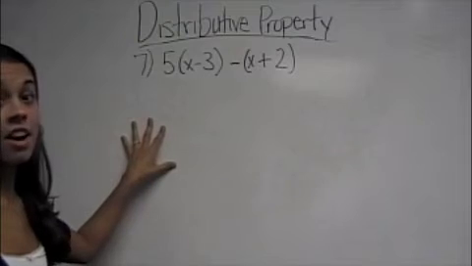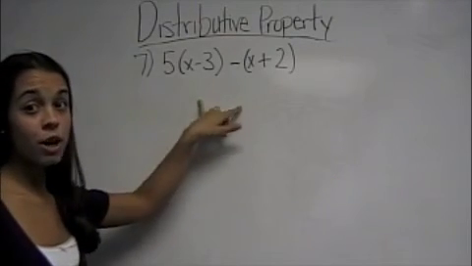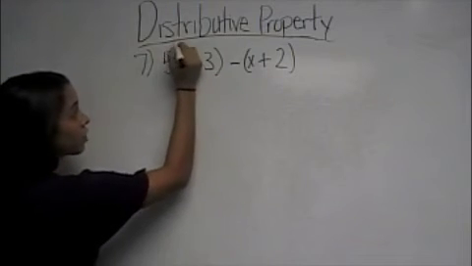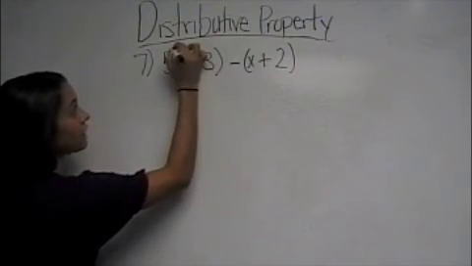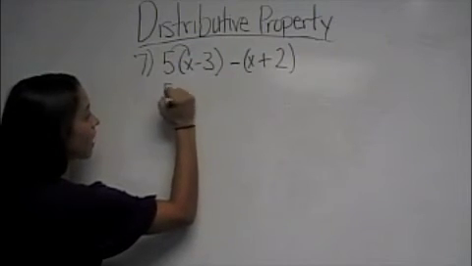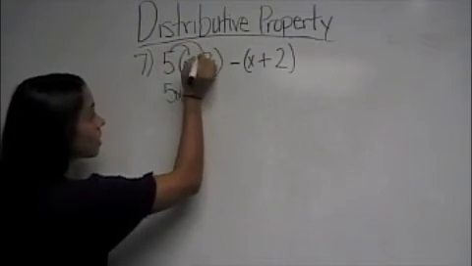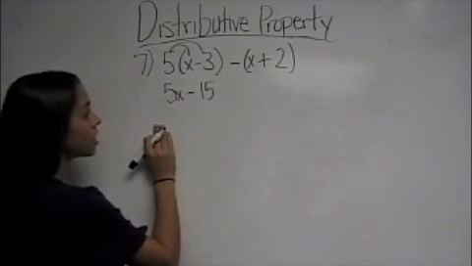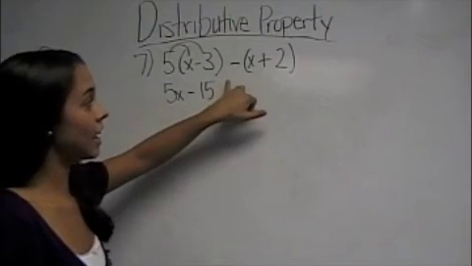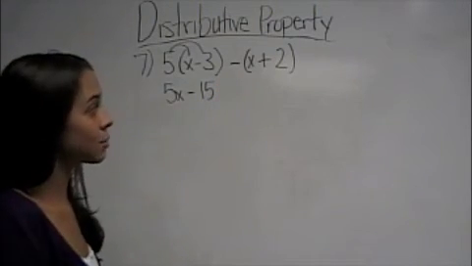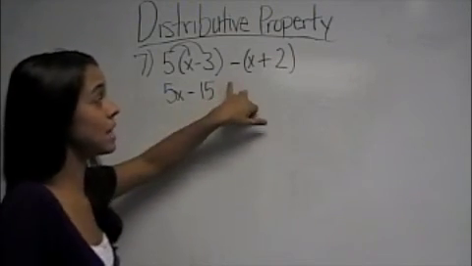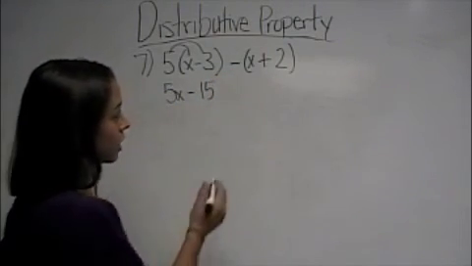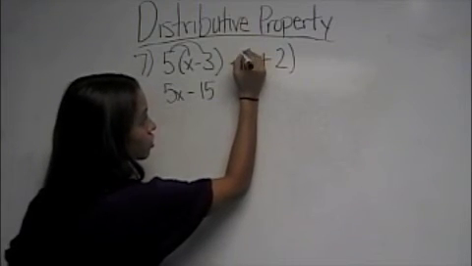Let's look at number 7, our last problem. It's a two-part problem again, so we're going to first take our first part. Let's distribute our 5 inside the parentheses. 5 times x is 5x. 5 times 3 is 15. Bring down your subtraction sign. Now we have a negative open parentheses x plus 2 close parentheses. What this means is that we're really going to distribute a negative 1 inside our parentheses. I'm going to put it even though you usually don't.